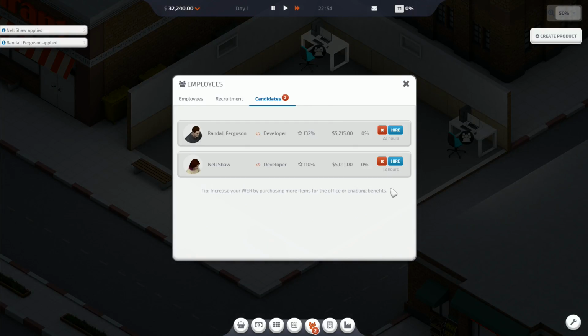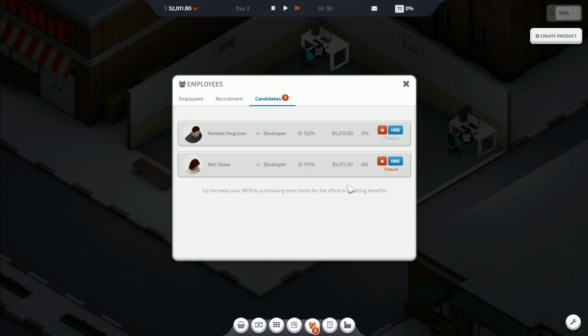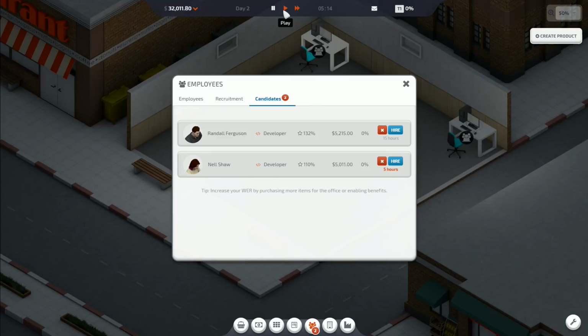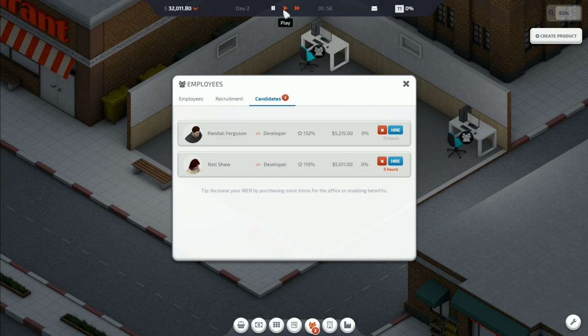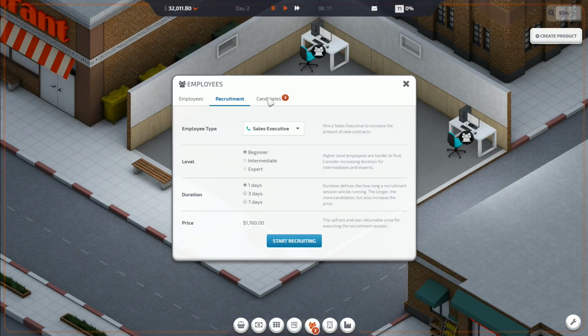Even in the middle of the night, we still get people continuing to apply, so that's a good thing. Kind of shocked we've only got 2 developers applied so far. We only got 5 hours left in our recruitment campaign. Not good. God, I've had games where I've had like 10 people try to come in, and we're almost at that time. So the recruitment's over.